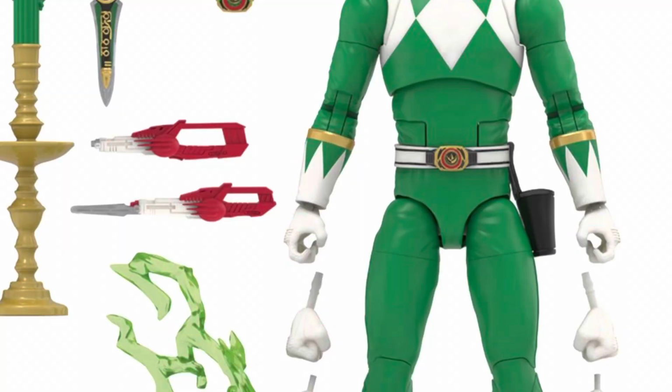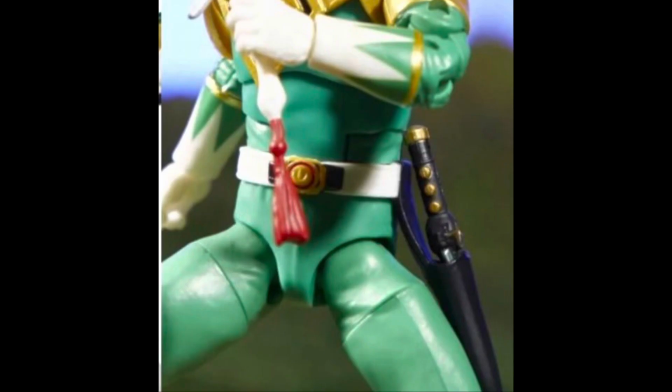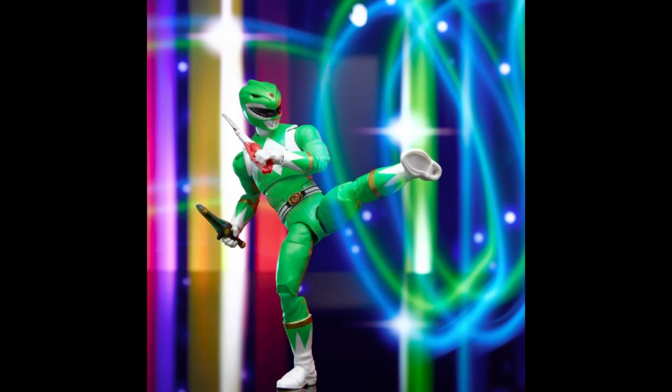Even the black holster is just a repaint of the other holsters. It's not like how he's actually in the show, or even the other Green Ranger figures that have come before, which have the black holster that actually fits the Dragon Dagger, not necessarily a Blade Blaster, which, weirdly enough, Green Ranger comes with in the Remastered series.